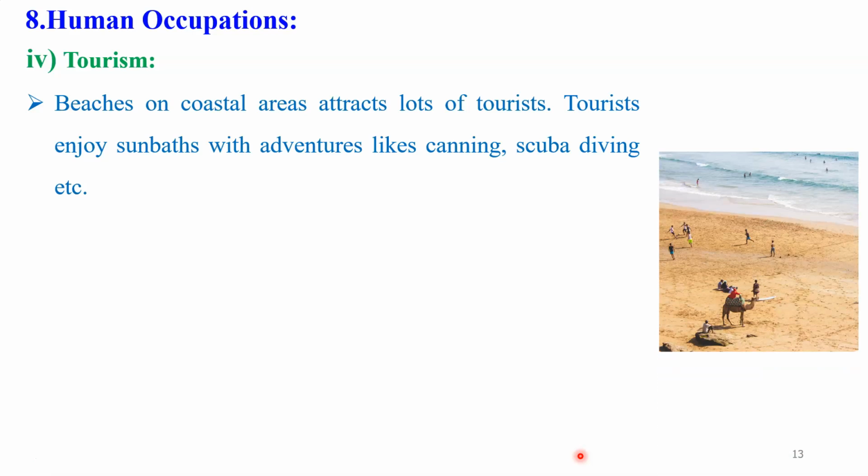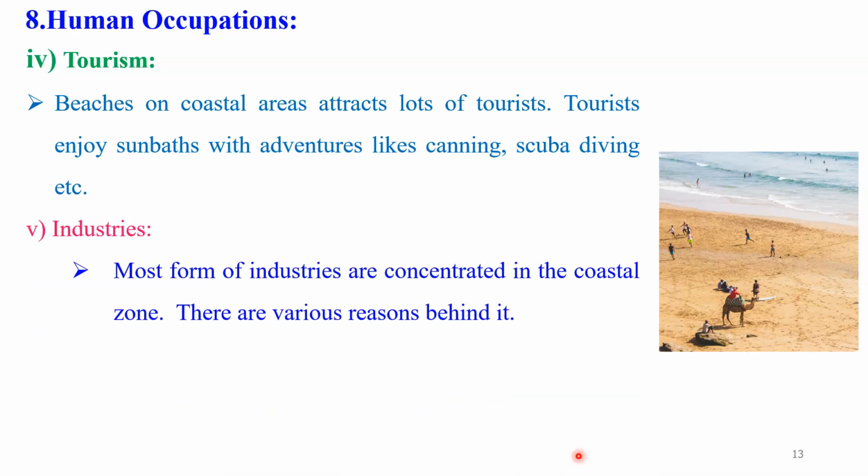Then another very important occupation of the human being that we observe is tourism. You know that tourism is a tertiary activity and a very important, fast growing economic activity in the world. What is tourism? Tourism is nothing but a journey for enjoyment or fun. And you know that even today in India also, and most part of the world, this occupation is flourishing on a large scale in the coastal region. Especially the people would like to enjoy sunbathing, adventure tourism, or activities such as canoeing, scuba diving, boating, and so many things.